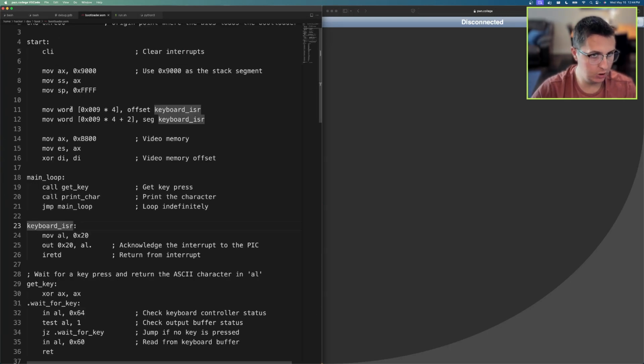Line 11 has an issue. Someone does not like something. What's the issue? I don't see the issue.